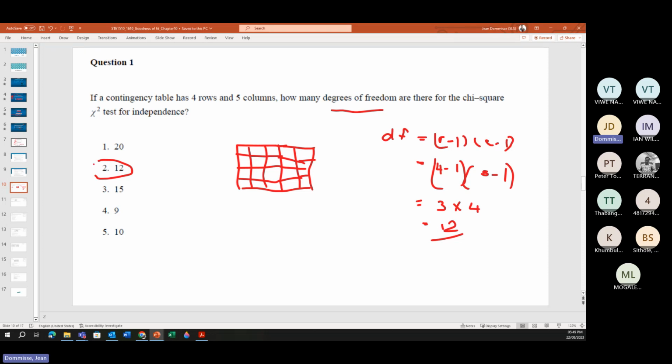If I look at degrees of freedom, where you would have just said 4 times 5, that obviously is a mistake, but it will nearly always be one of the options when you're only looking at the degrees of freedom question. They will always have that in the answer set. Okay, degrees of freedom, straightforward. The formula is the number of rows minus 1, multiplied by the number of columns minus 1, to get the final answer.